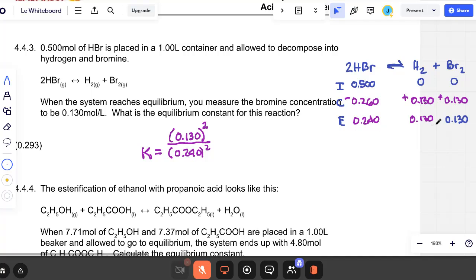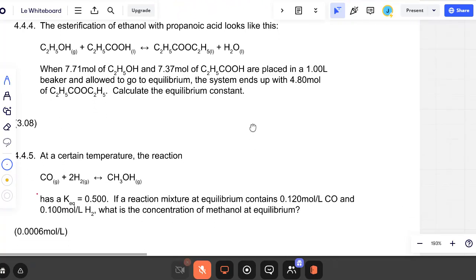Remember, it's always the equilibrium numbers you're using to do this. This is an equilibrium constant. You won't get it right if you use non-equilibrium concentrations. So 0.13 divided by 0.24 and everything squared, we get 0.293 for the constant. And it looks like all the data we used had 3 sigdigs, so we really are okay to give 0.293 for our answer, unless there's something I'm not thinking of.